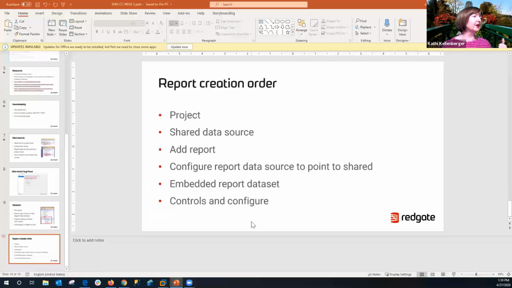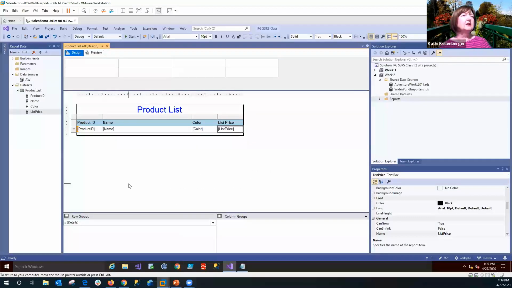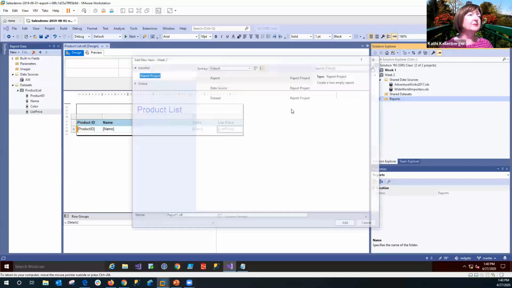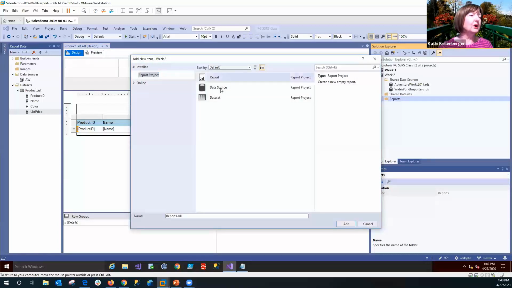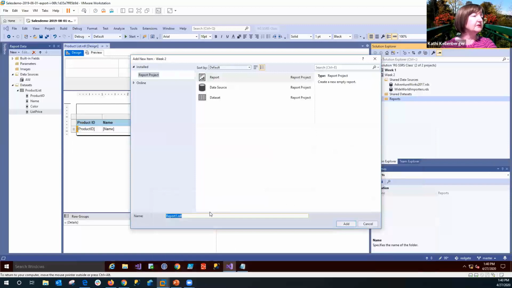So I'm going to go back over to here and do another report. Again, I'm going to right click. I'm not going to choose add new report. I'm going to choose add new item, choose report, and give it a name. This one is going to be called stock items.